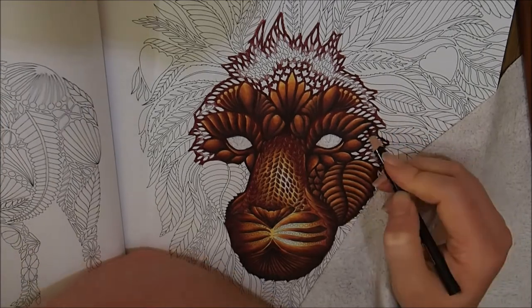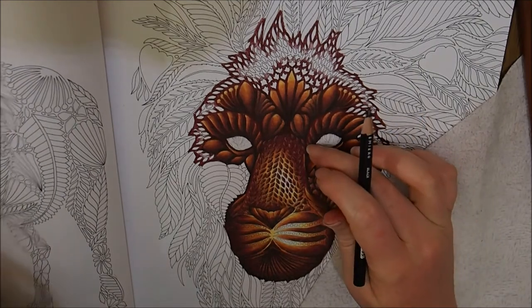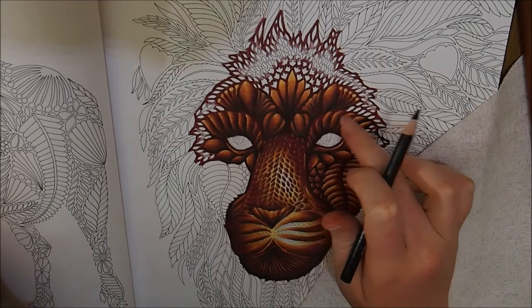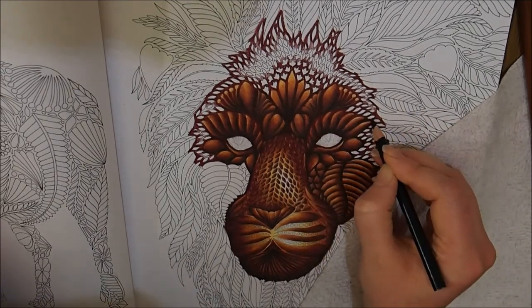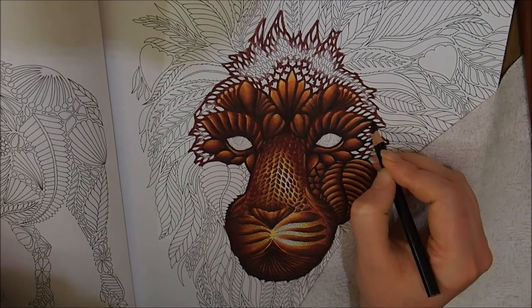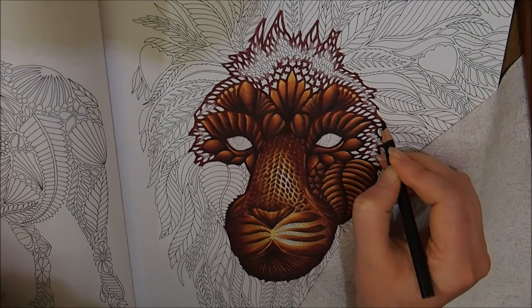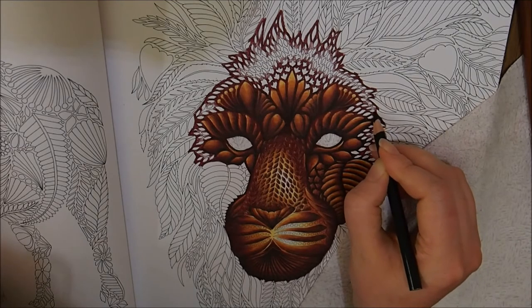We're just going to bring a bit of black just in this outer layer. I didn't realise till then that I actually left this spot in here without the black around this top area of the fringe, but I just put a little bit of black in this spot, so now I guess I need to work that in, as you all know. When you make a mistake, you just work it in.